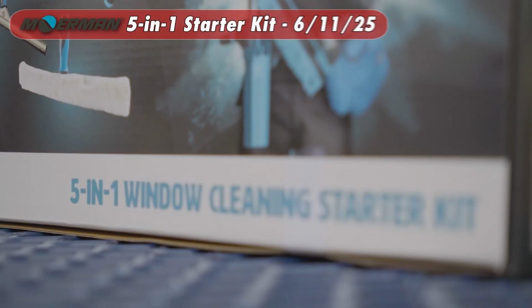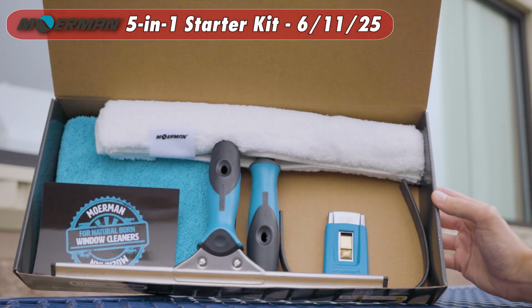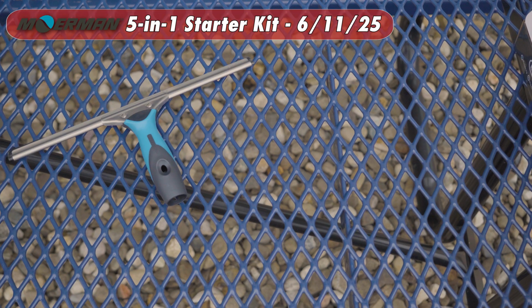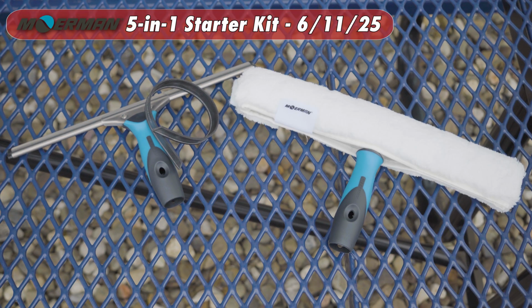Starting off with the Moerman 5-in-1 kit. This is perfect for window cleaners that are looking for a little bit of everything. It includes a 14-inch stainless steel channel and an ergonomic handle. It also comes with a replacement rubber. The T-bar is paired with the Moerman Naveo sleeve, and it comes with this compact pocket scraper and a microfiber cloth.